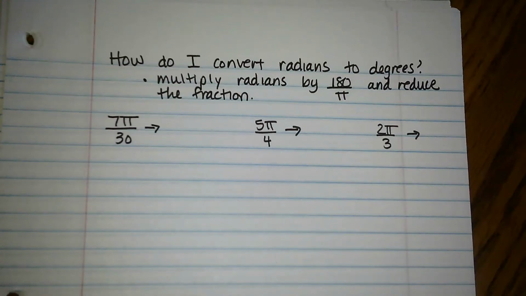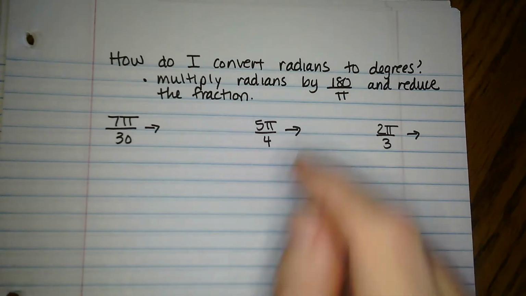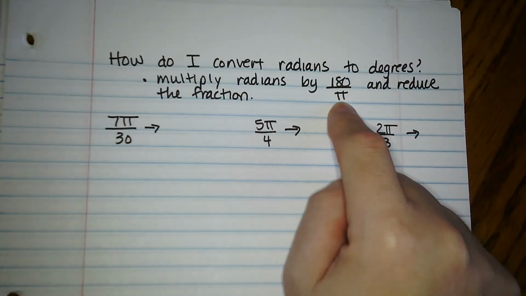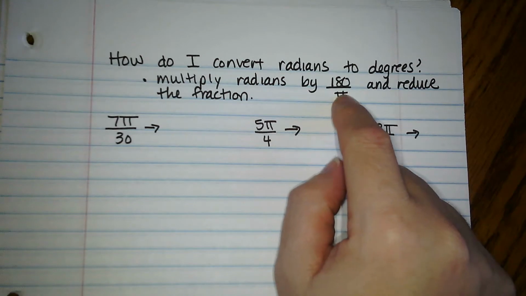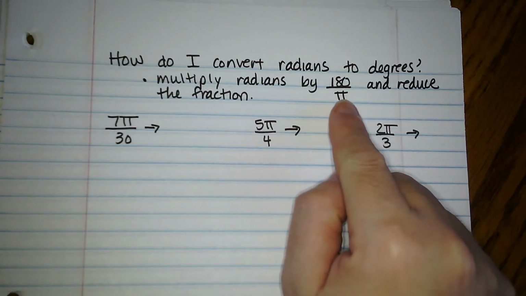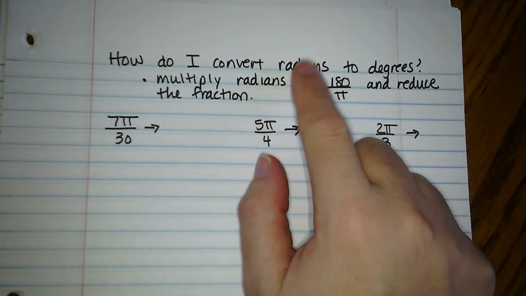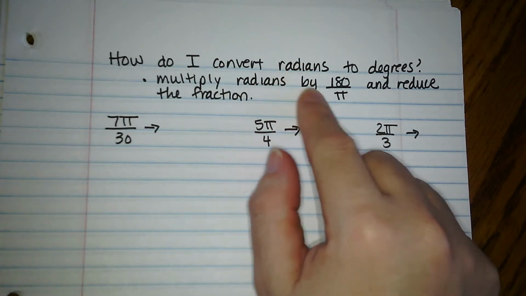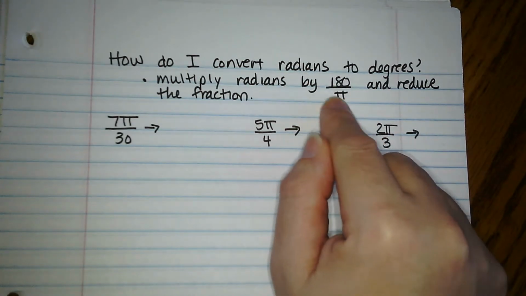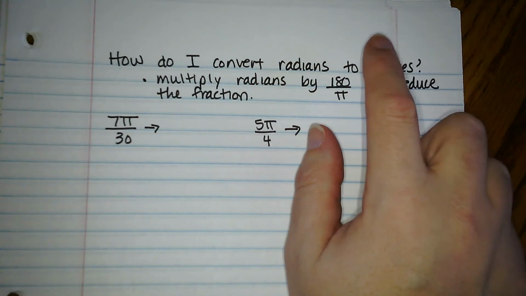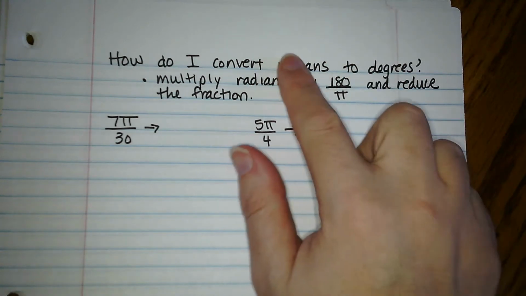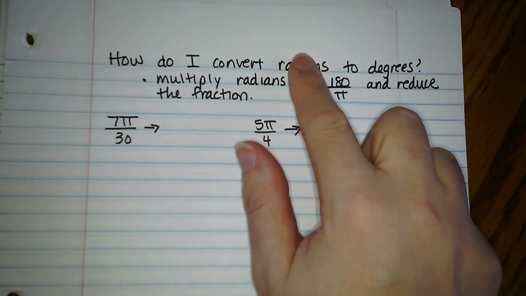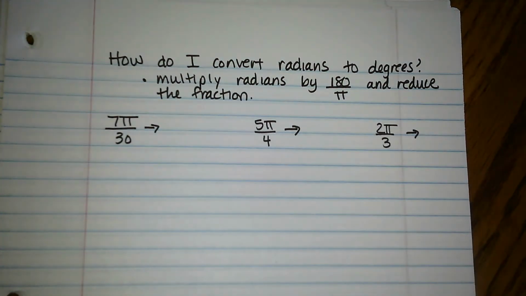Okay, so this is the last thing. This is how we're going to convert radians to degrees. Now look at the conversion. It's the exact same thing as degrees to radians, but the reciprocal. So make sure you understand that when it's radians that you're starting with, you need pi in the denominator. When it's degrees you're starting with, you need pi in the numerator. So make sure that you get the correct conversion for the correct direction.